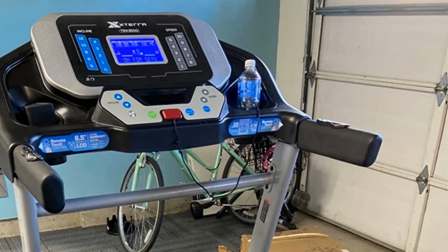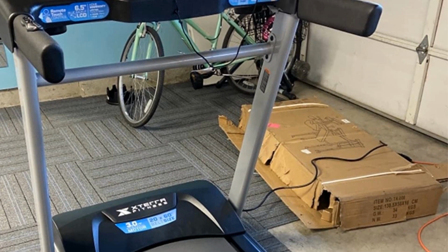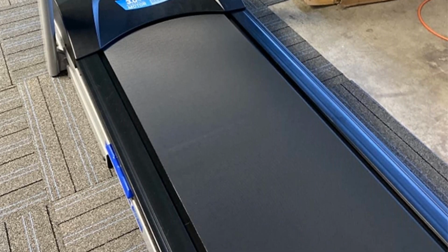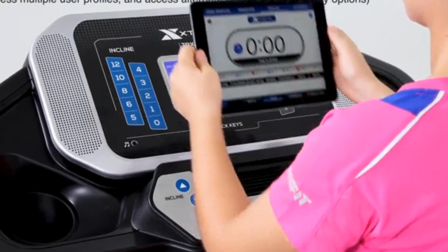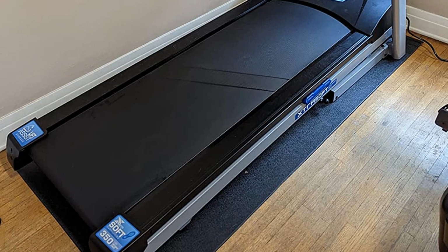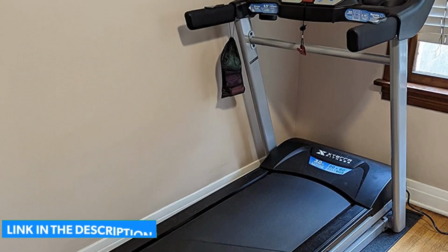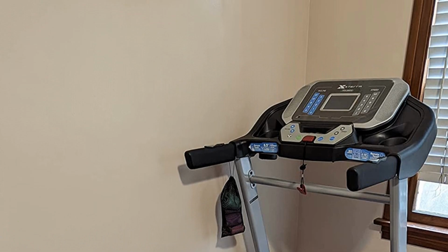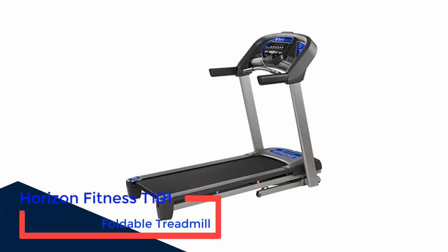variety of workout options. Plus, with Bluetooth FTMS, users get the ultimate workout by connecting to popular third-party apps. Easily adjust your pace and incline with the console direct access buttons or handlebar-mounted speed and incline controls. High-quality built-in speakers make it easy to listen to your favorite tunes, and a cooling fan keeps you comfortable. With the lift assist and safe drop design, you can safely and easily fold and set up the treadmill between use.